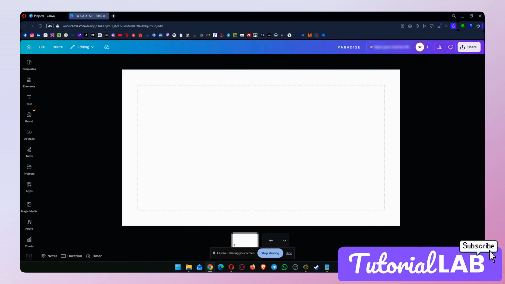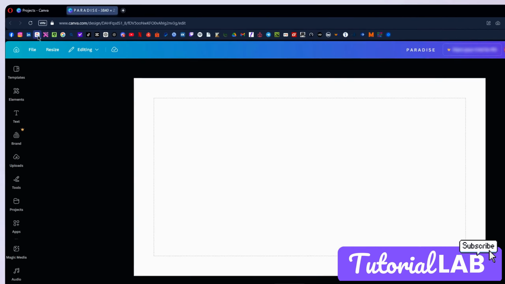Hi everyone. In today's tutorial, we will show you how to remove borders in Canva. Whether it's from images, shapes, or elements, we will guide you through the simplest steps to clean up your design. Now, on your Canva dashboard, if you want to remove borders, all you have to do is click this file.